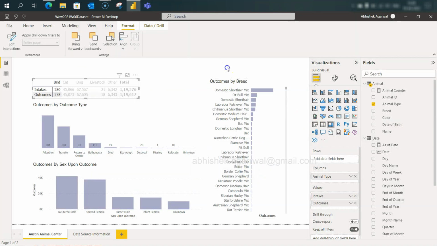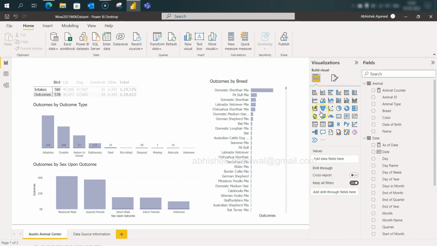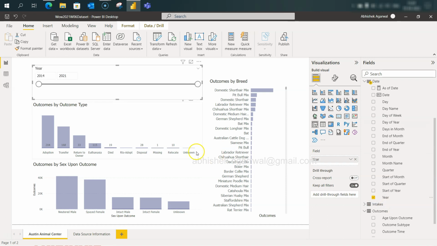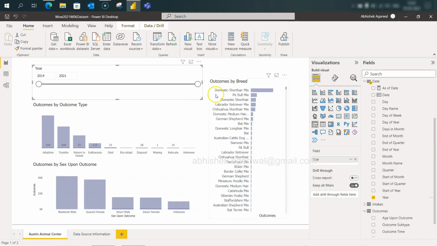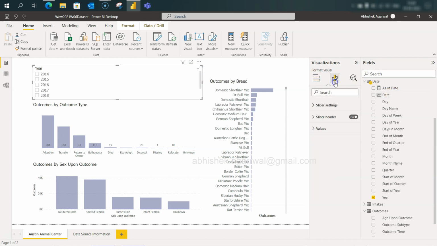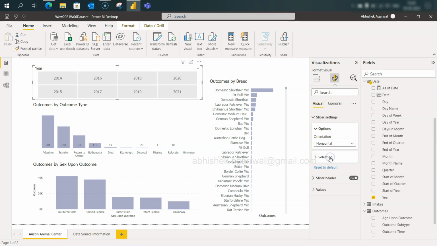So this is where in 2020, we are forgetting this. So for this, I need to bring in the slicer, and the slicer is present here. I'll bring in the year. Now the year is coming as this, but the way it has been shown over here is like this. So how can you do that? You need to do two settings. First, number one, change this to a list. Go to the formatting, slicer settings, from vertical to horizontal.